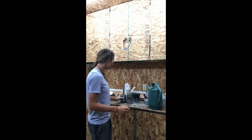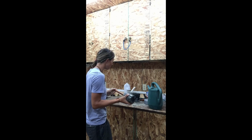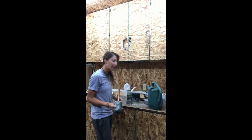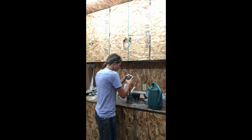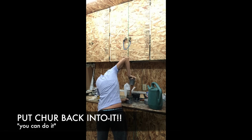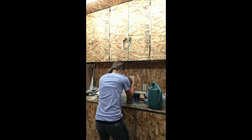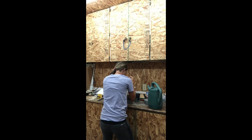When we're flipping this one over, again, we want to make sure there's nothing going to go into my mixture. I mean, it's not a huge deal, it's cement. You can pretty much freeze anything in it. So now we're going to take it and stick her all the way down. We're going to try to get it to the bottom. It's going to be harder this time because it's not empty. So it's going to take a bit of wiggling to get in there. Wiggle it all the way down as far as you can.